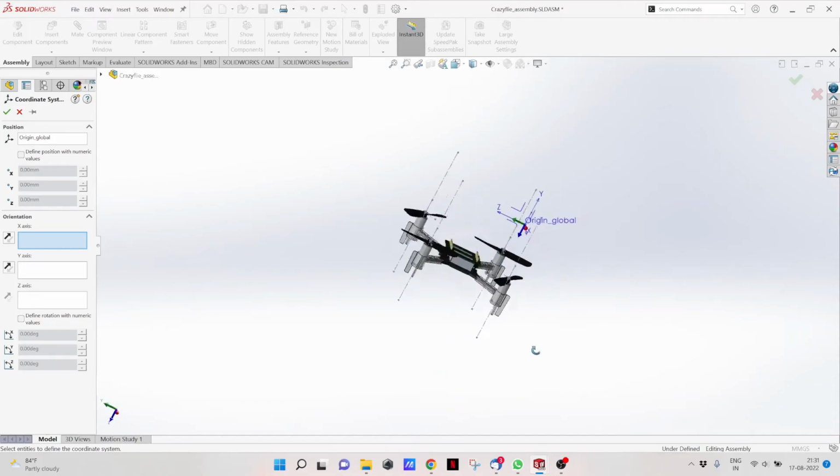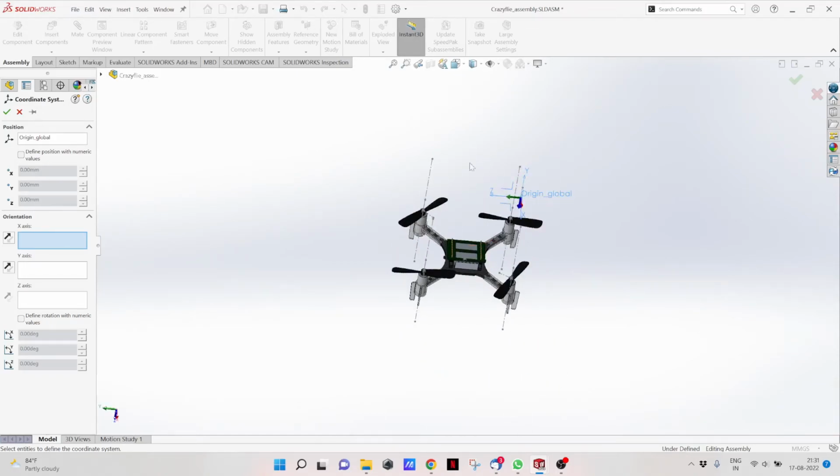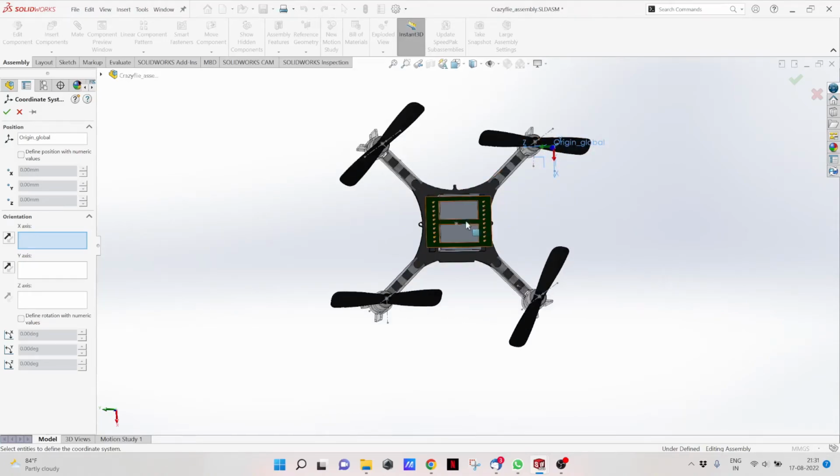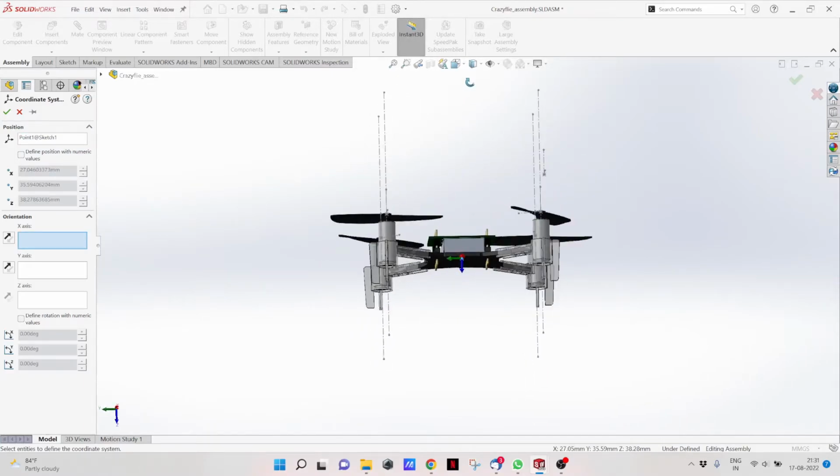Let's assume this is the x-axis and the vertical is the z-axis, and based upon that we'll be generating the y-axis. So first I'll bring this origin global here. I'll select this point and select this point. So see, now it is here.